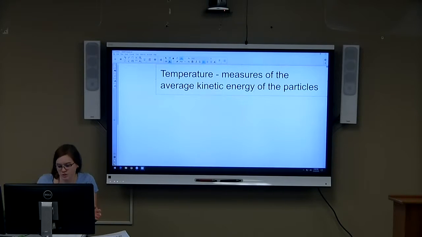Not cold, but colder. And as it cools off, you will eventually get to a point where most of the particles are either completely stopped or they're just moving so slowly that some things, like ice, are completely cool to touch. The temp scales: Fahrenheit, water freezes at 32 degrees, and water boils at 212 degrees. Celsius, water freezes at 0 degrees and boils at 100 degrees. And then Kelvin, water freezes at 273 degrees and water boils at 373 degrees.